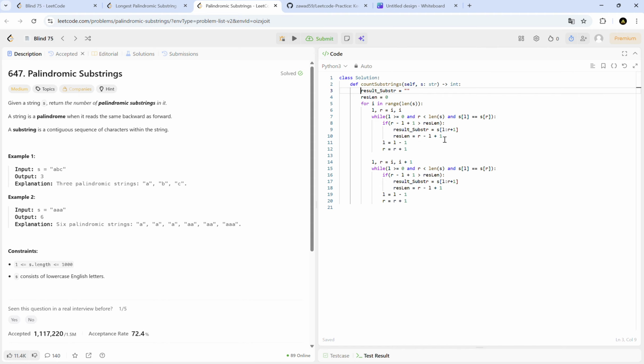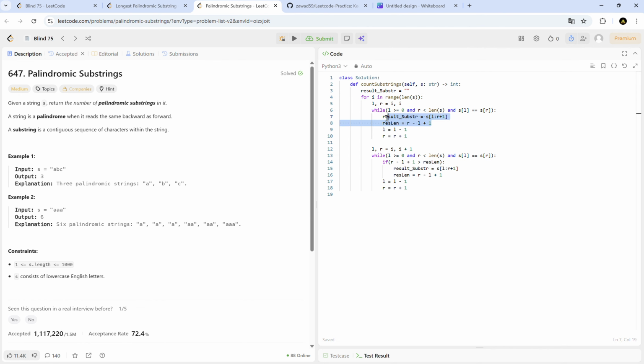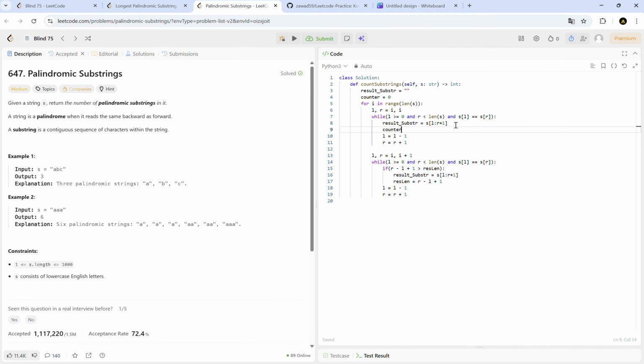So we don't need this maximal comparison, and we can just correct the indent for this. We don't need the resultant length variable also, so we just remove that. We initialize our counter to 0, and every time we find a resultant substr, we increment that counter by 1.